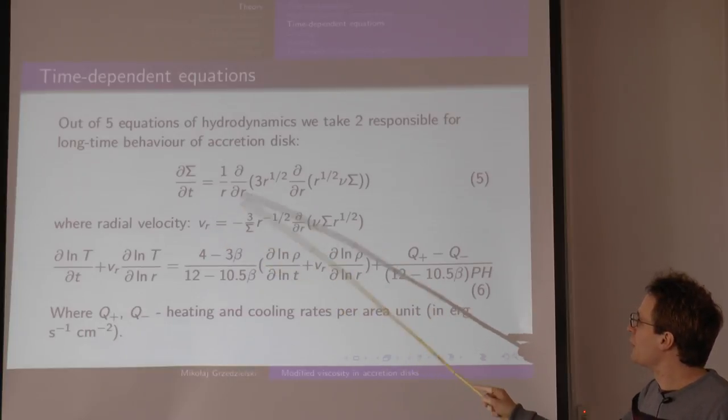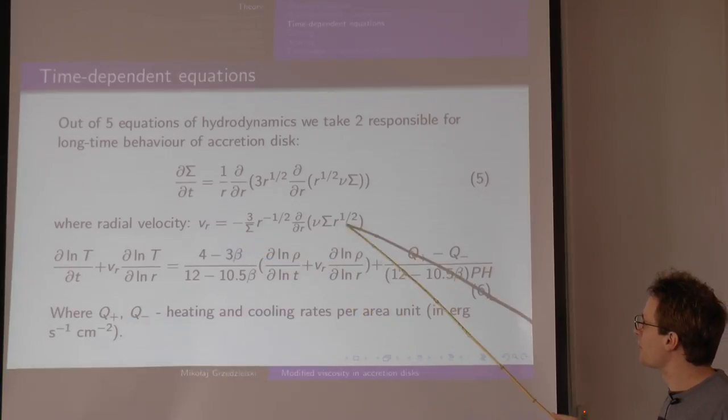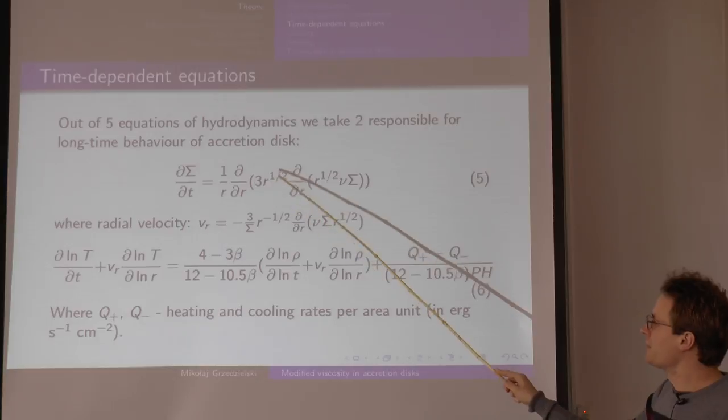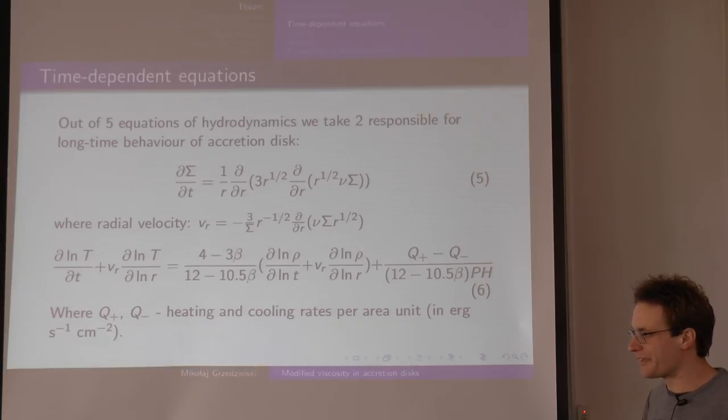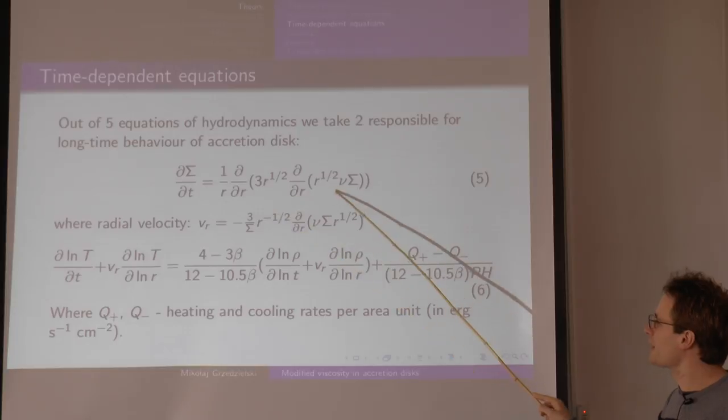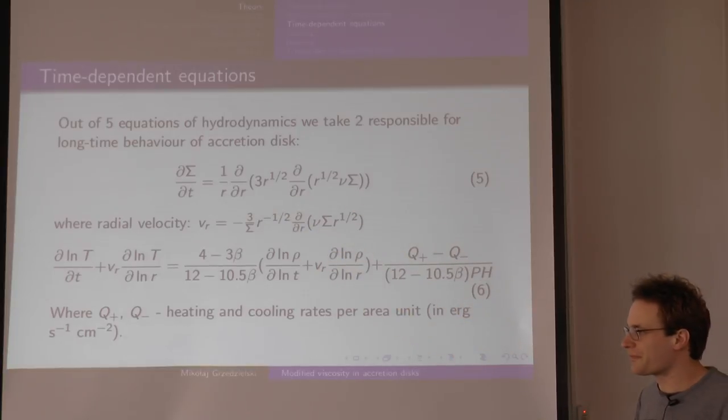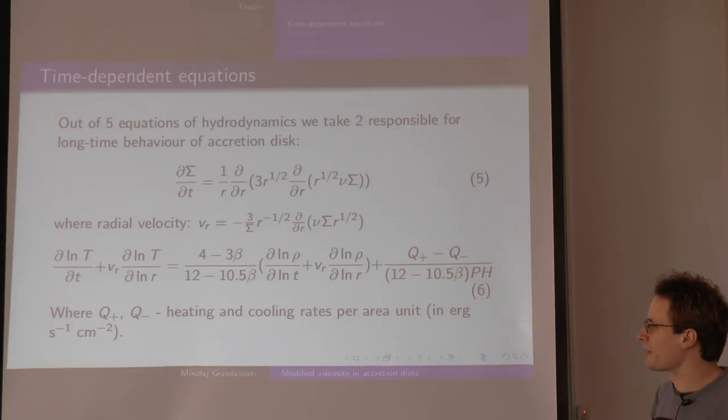If you look at this term and compare to this one, this is just sigma times VR. This is a perfect continuity equation. So this is just sigma times VR times R. You also assume that the equation for momentum conservation is a Navier-Stokes equation in radial coordinates, with one viscosity, which means that there is no second viscosity. So is it incompressible gas or compressible? The Navier-Stokes equation is different for an incompressible fluid and for a compressible fluid. So the question is which one you use to calculate this expression.